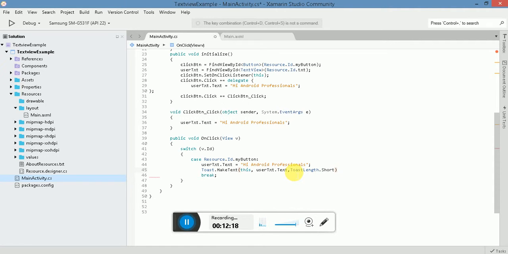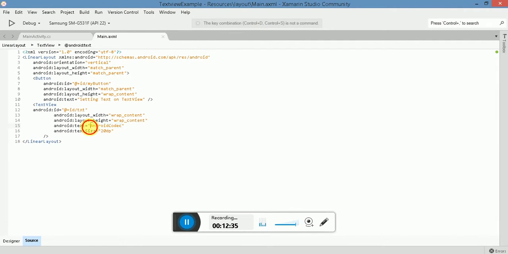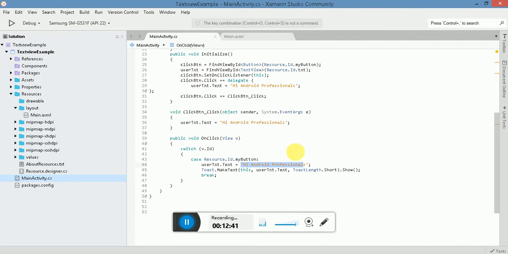Then I will call the method show to display that toast within our Android application. Now user text dot get text means that the toast will get that text, not the text which we wrote within our XML code.